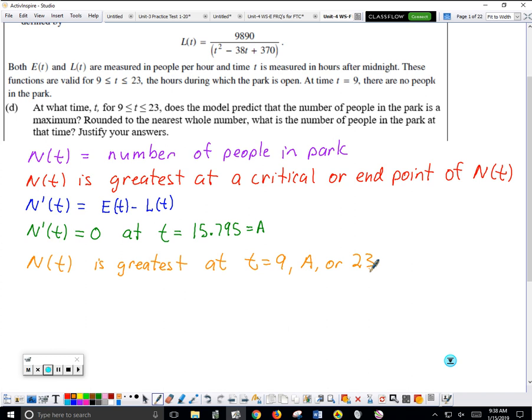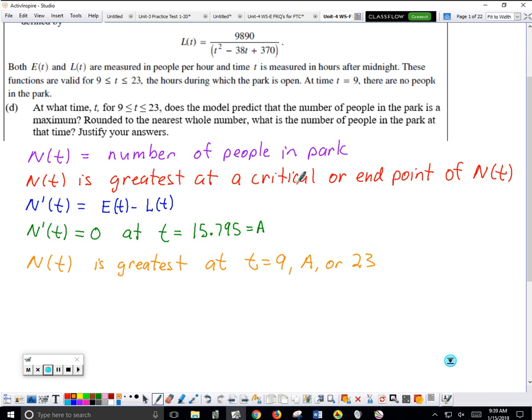So this comes from this math fact that the value of n is going to be greatest for sure, either at a critical point of n, and n only had one critical point, one place where the derivative of n was 0 or undefined. So we have the critical point, that's A. But n could also be greatest either where n begins or where n ends. That's what we're calling the end points, the beginning point or the ending point. So it could be any of those three?